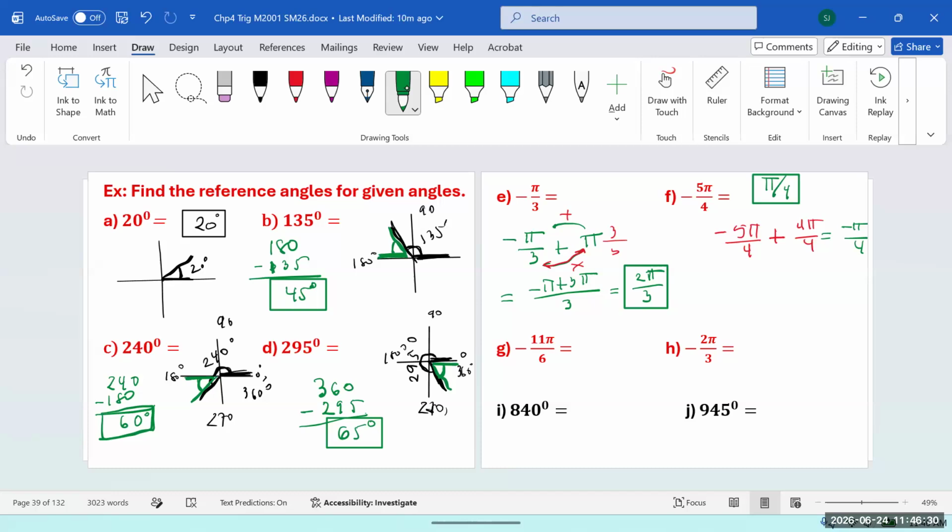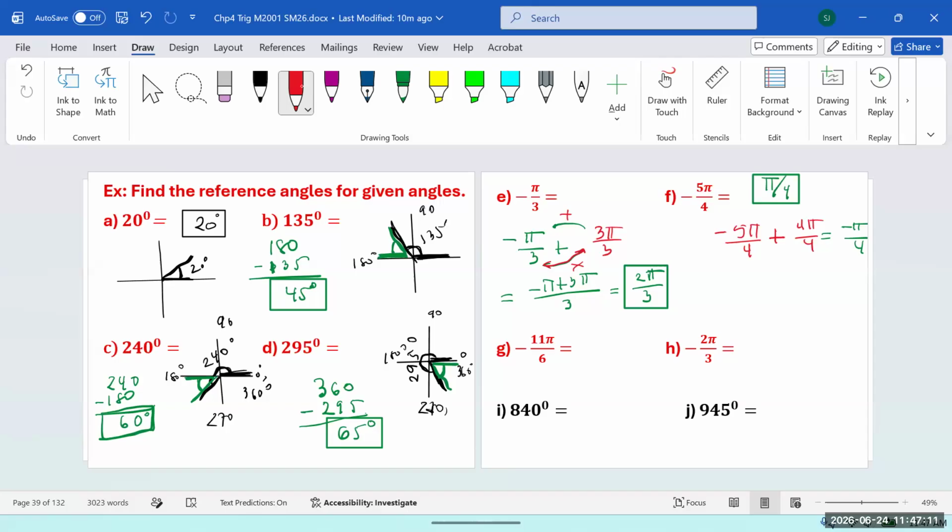So this one is actually what you can think of this way: this thing is closer to 3 pi over 3, basically 1 pi, because the 3s cancel out. All these examples are negative, but if it was positive, then you're going to subtract. That's right. Either you add a pi or 2 pi, or you subtract a pi or 2 pi. It depends. We have a negative, so you have to add. If it's positive, you're going to subtract.